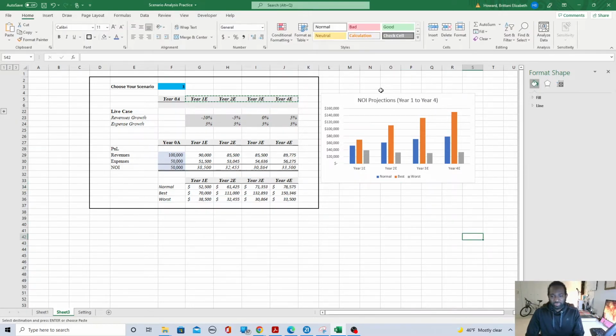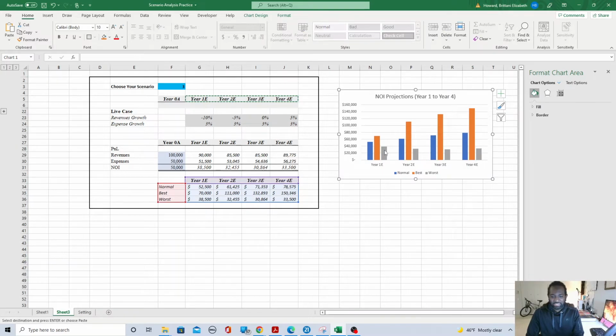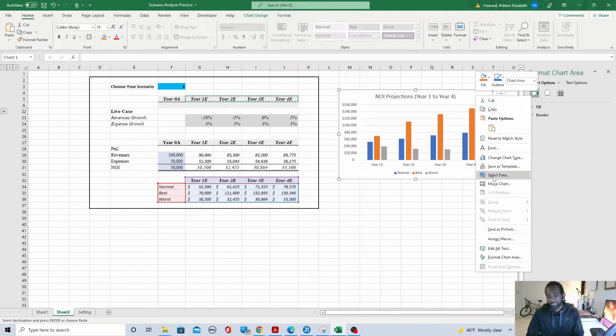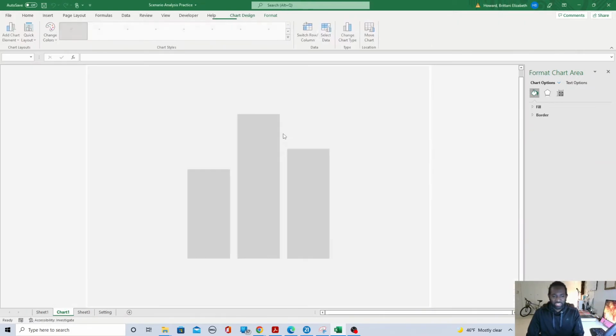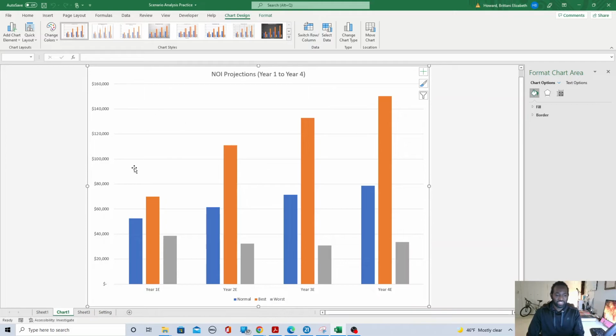So with this, I'm done, and I can see, depending on the scenario, right? Let's just move this chart into its own new sheet. So here you're seeing each year, depending on the scenario you have, you'll have different results.